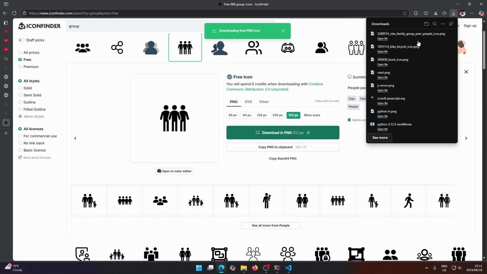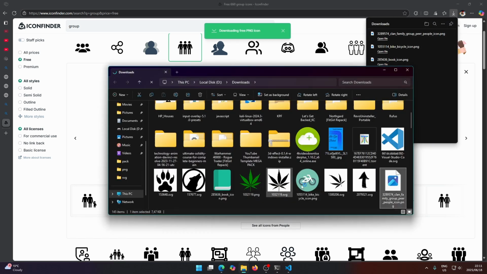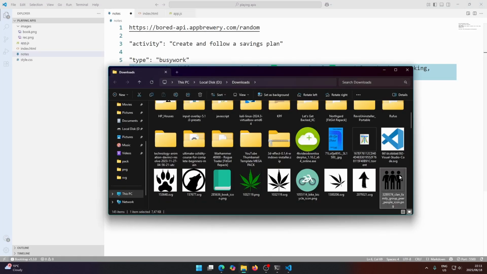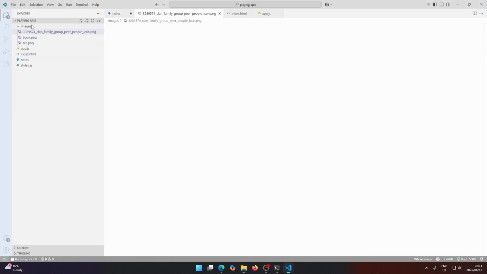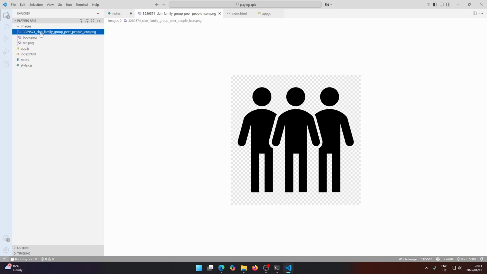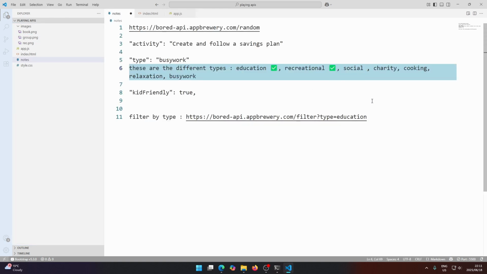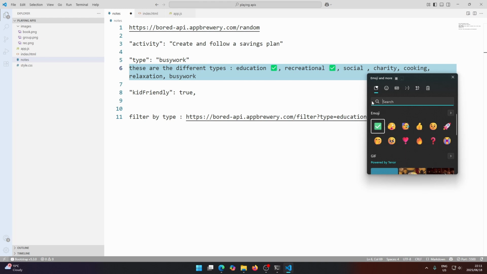Let's download it. Again, we find it in our folder here, and we want to move it into our images folder here. And I'll select it, I'll press F2, and we'll name this group.png. Okay, so we have that done. Check mark.